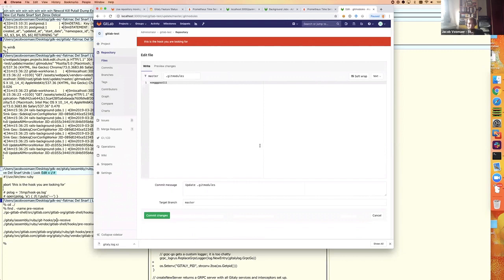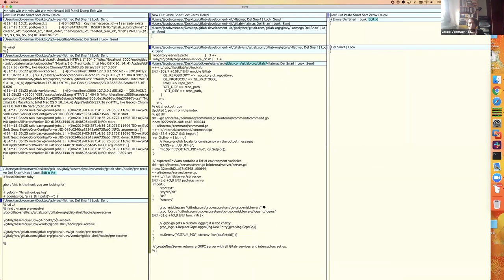Now, the thing I wanted to show is how this compares to a normal push. And one of the things that I maybe haven't shown yet, or not in much detail, is how these hooks get invoked. So I made some edits to my local Gitaly, where I have the Gitaly executable populate this environment variable with the process ID of the currently running Gitaly process.